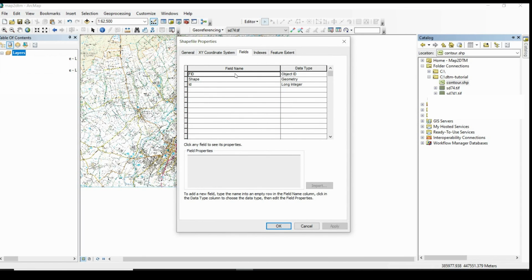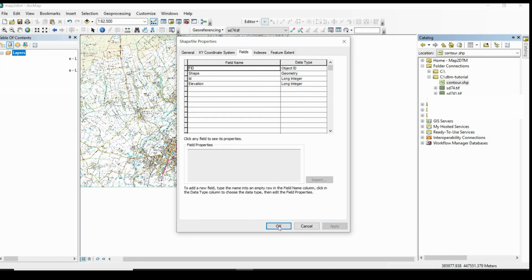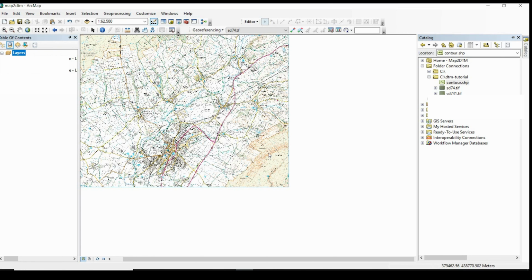After you go to properties, go here to the field name, just very simply add elevation. Write down, click down here and write elevation, for example. And this is my new field created. And here for the type of this is of course not a text, so select from the data type short and then select, just give it a name. I name this elevation and then apply OK, and I have this field.